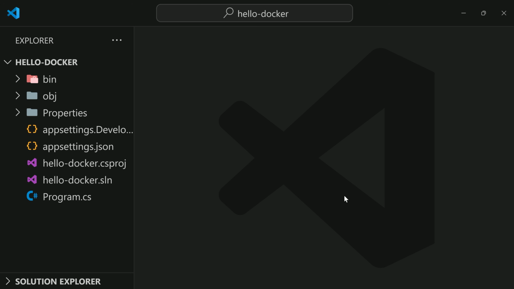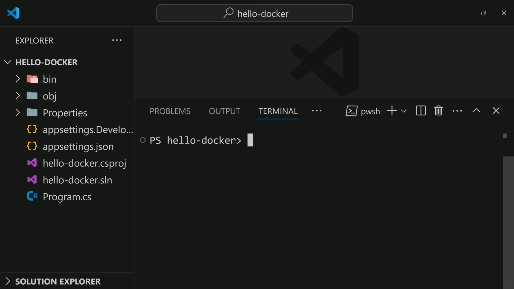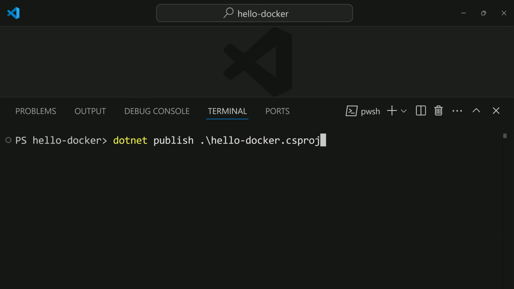So let's go ahead and open up our terminal once again. And the command that you want to execute is dotnet publish. Now, what you want to do here is to provide the name of the project that you want to publish. In this case it is hello docker.csproj. Let me collapse this for a bit. And then what you probably also want to do here is to specify the output directory where you want to send these output binaries, right? So I'll say -o for output, and let's just name it published. It could be any other directory. So let's hit enter.